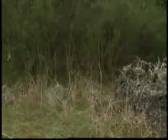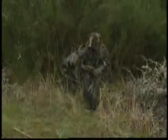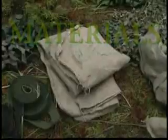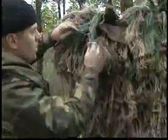To camouflage oneself is to use any material that helps in the process of blending into the surrounding environment. In this documentary, military experts demonstrate step by step how to make a variety of camouflage systems: the ghillie, the yeti, and the bush rag. This video covers the materials needed and how to manipulate these materials to create combat-effective camouflage. This video also covers stalking and movement tactics, face painting, and how to conceal equipment.